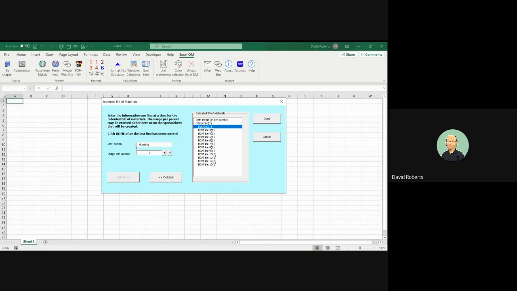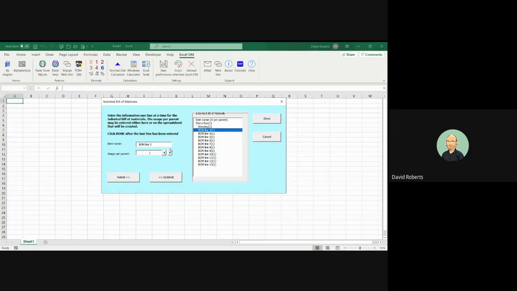The usage per parent is, in this particular case, 1. You'll notice down below it doesn't have a number after the housing, but if you look down to supports in your textbook, you will notice that the supports have 2. So the housing is 1 for each parent.